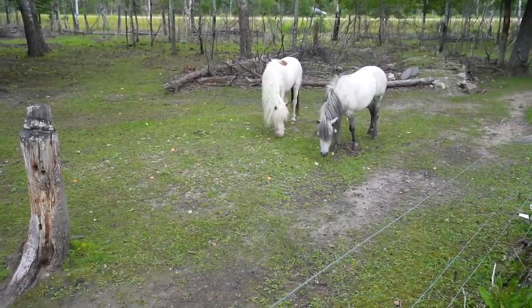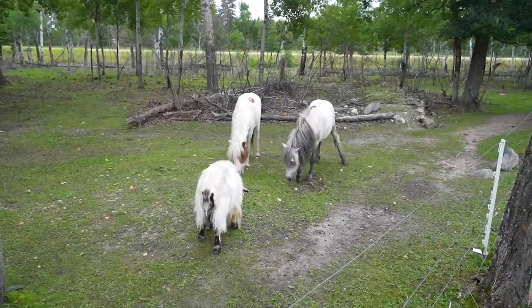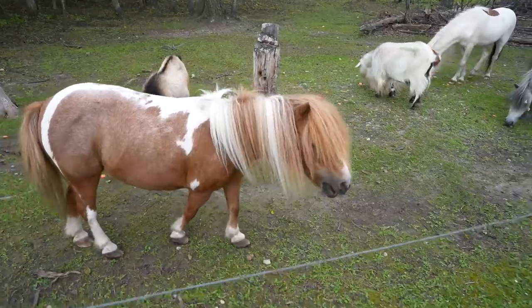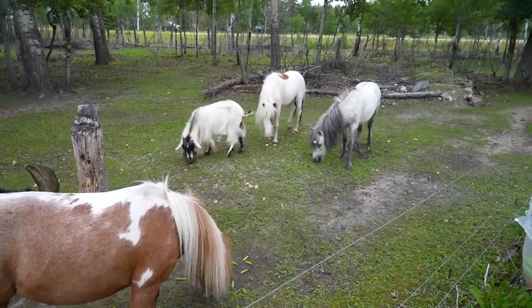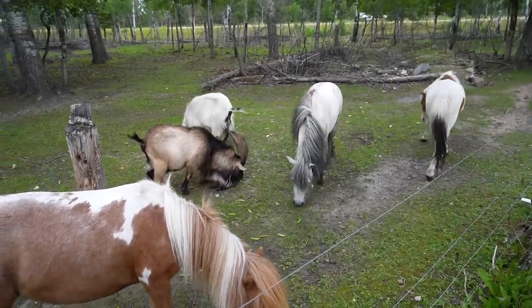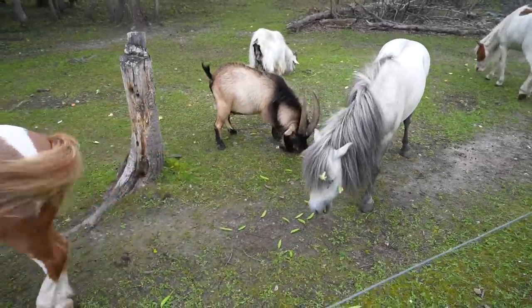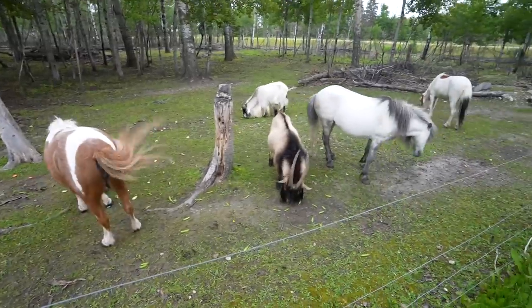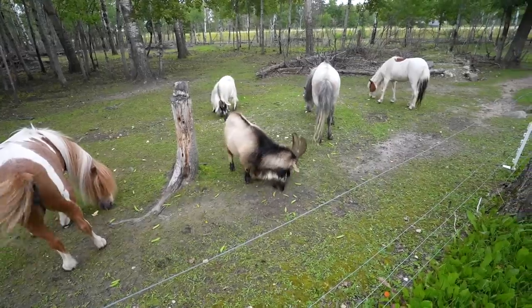Oh, sorry, Meadow. Levi's got some in his hair for later. Shake your head. Okay, I'll be more careful. Oh, that's a dandelion there, Daisy. Oh, poor Levi. He's got two broccolis in his hair. He'll save them for later. Shake him out, Levi. Shake your head. Billy's getting food aggressive.